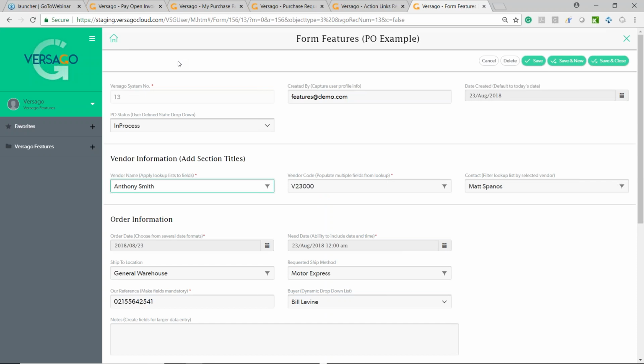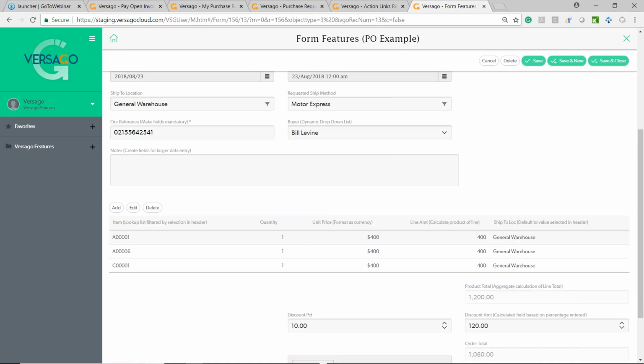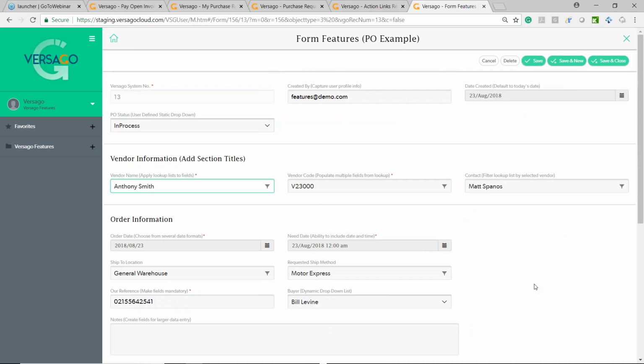Now, this is one of the really nice interactive features of Versago, where if you're looking at a report and you want to link over and update that record, all the data can be carried over to the form via a key field, which is designated using the admin console. That pre-populates the entire form, and then it becomes very easy for the user to just click through the form and make updates. We're a little short on time today, but there are a lot of very nice interactive features to forms in terms of auto-populating fields based on selections in other fields.